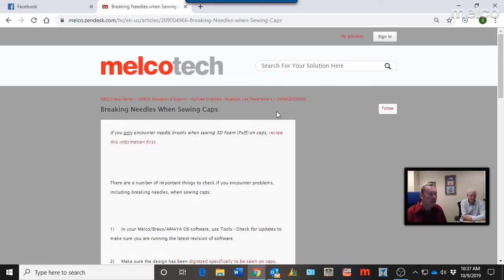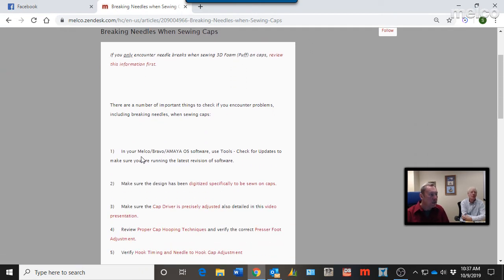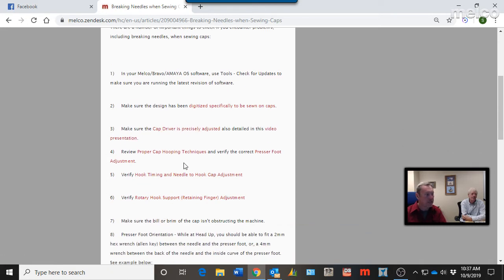Here is a great document. If it's only happening with puff, guess what? We have information on 3D puff right here. Click this link. But here's some other things to watch. Make sure you have the latest software. That's always important with your Melco products. Make sure that the design is specific to caps. Make sure that the cap driver is adjusted properly. Here's videos on exactly how to do that.